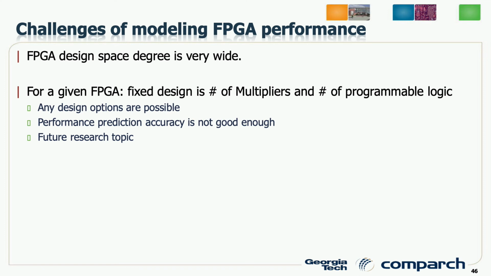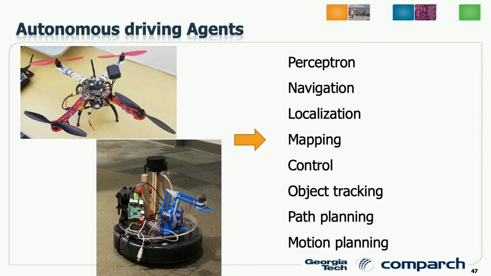One of the things we were trying to do to reach that goal is actually offloading some of the computation to FPGA and trying to understand the performance benefits. So one of the things we've been doing is looking at the latest workloads that are popular in autonomous driving agents. These are just toy robots that we're building in our research groups, and all these workloads are there.